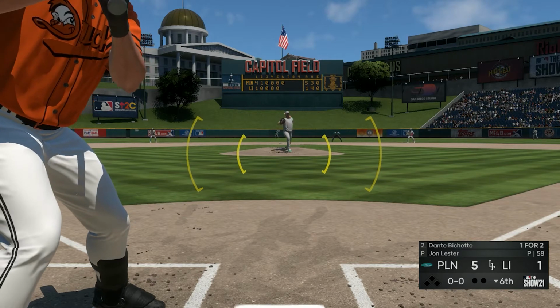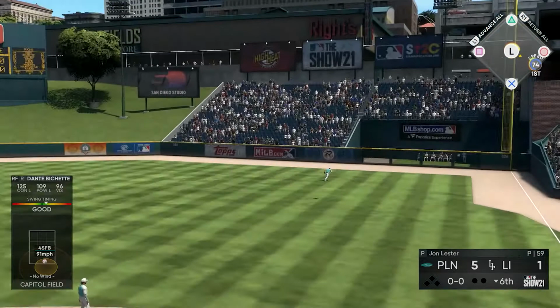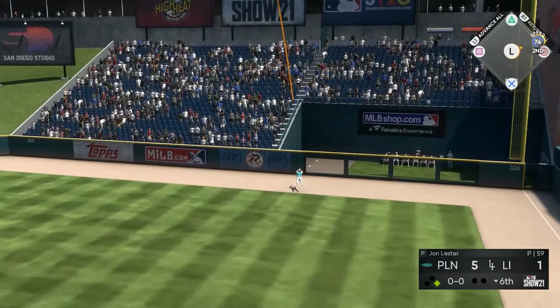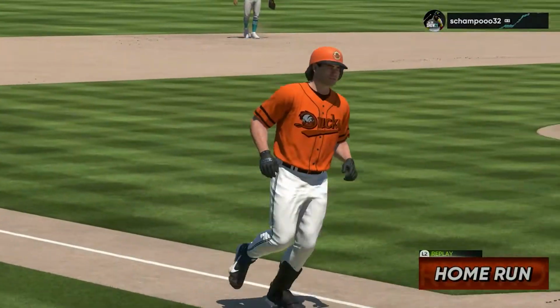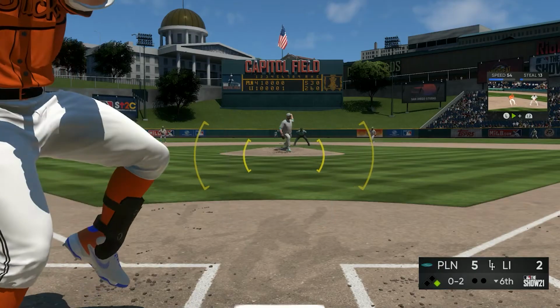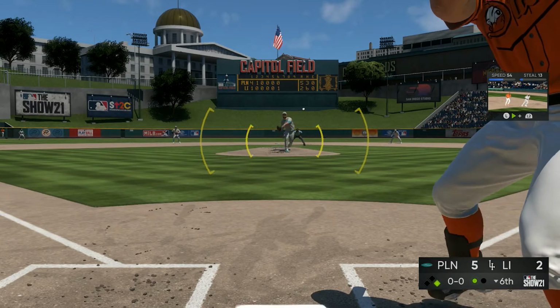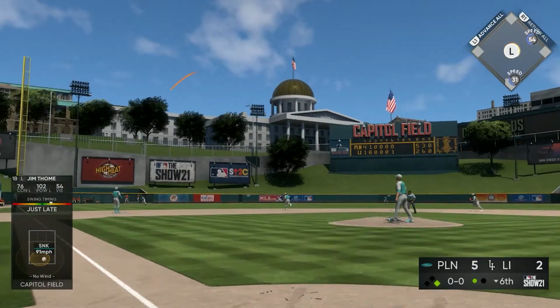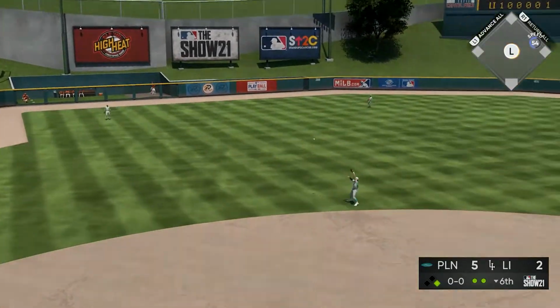My next batter, Dante Bichette, comes up in the bottom of the 6th, and he cracks one. That's his 2nd home run of the game. Dante Bichette has both of our RBIs. He is destroying the ball as we speak. Our next batter comes up. He strikes out. Next batter comes up. Makes pretty good contact. Unfortunately, it was a lazy fly out to left field.